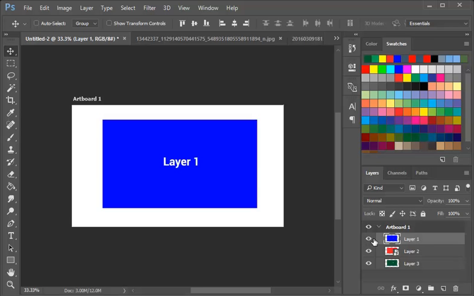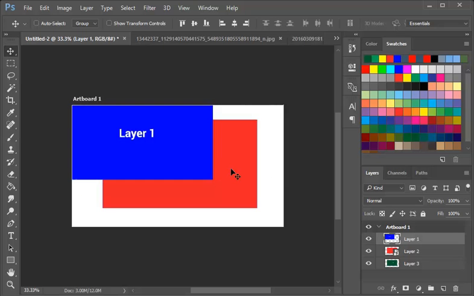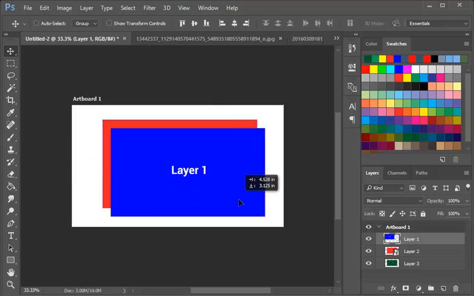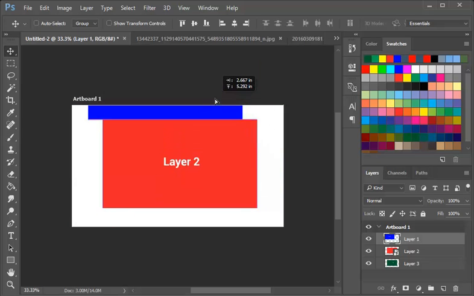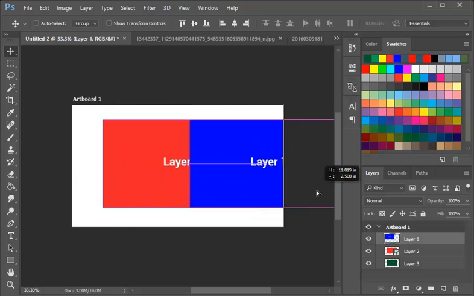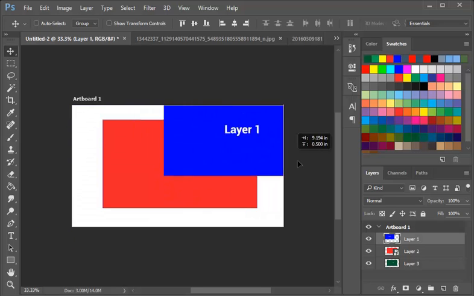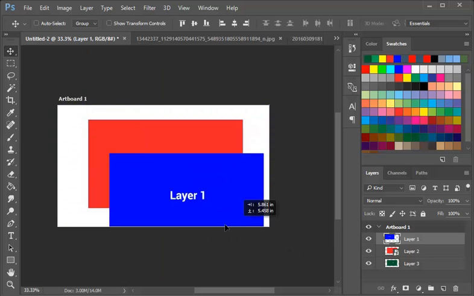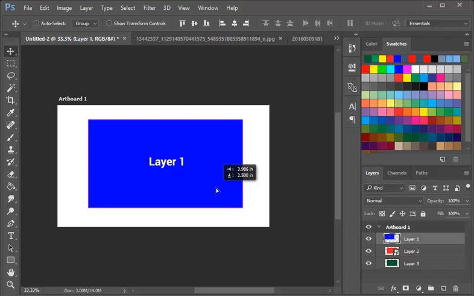Okay, so just to give you another perspective of what's going on here, I'm going to use the move tool to move layer 1 around within the canvas on top of the other layers. So watch what's going on here. So I'm moving layer 1 and now I can slowly see layer 2. And so imagine moving that top layer of cake around, but now I see what's underneath, layer 2. It's also like shuffling cards or shuffling sheets of paper. So just imagine that. Okay, so that's layer 1.